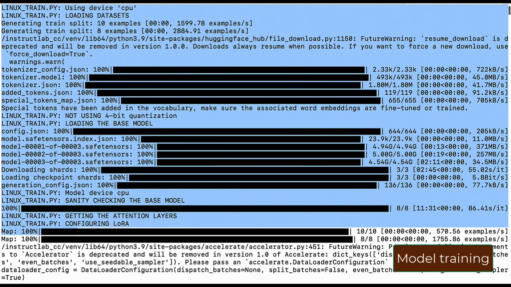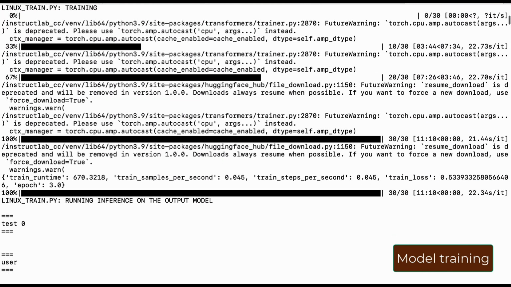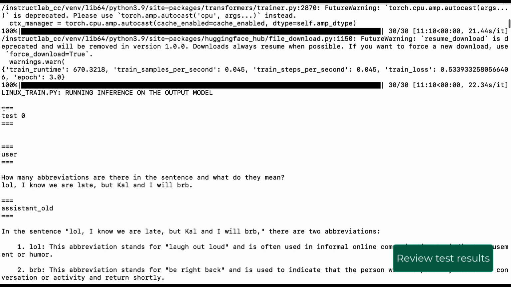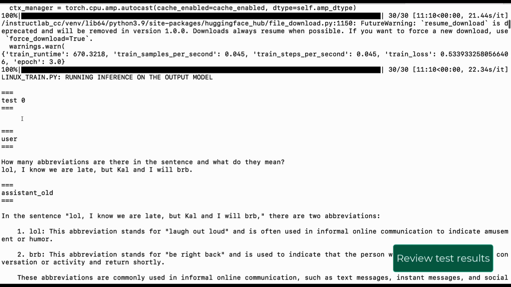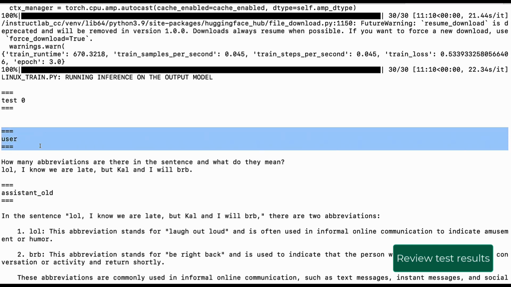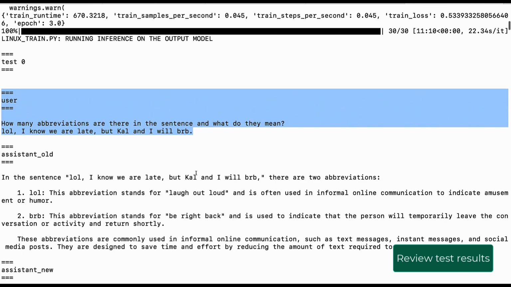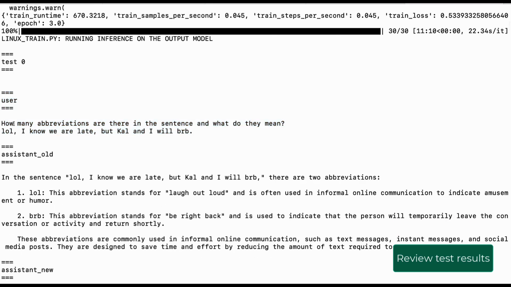And after the model has been trained, you will see the test result. For each test, you will see the user input. In this case, that's the same example, the LOL and BRB we tested earlier.